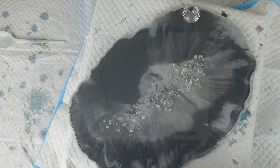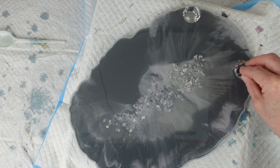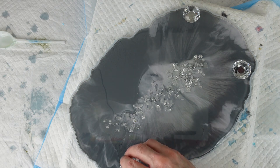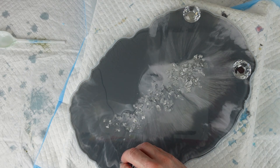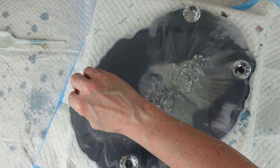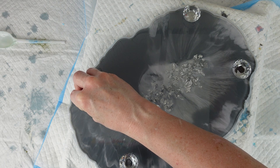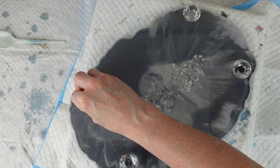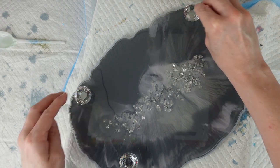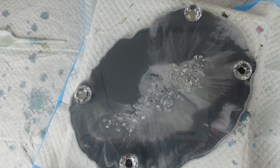Hopefully it's thickened enough. And I'm just going to put the feet in now. Because of the shape of the tray, it's a bit difficult to put the feet in. So I'm just putting them where I think they should go. They're still moving a little bit, so I'm going to have to keep an eye on them for a while. Just babysit them for a little bit. And that's it. That's the feet in place. So I'll keep coming back and checking that they've not swum away anywhere.